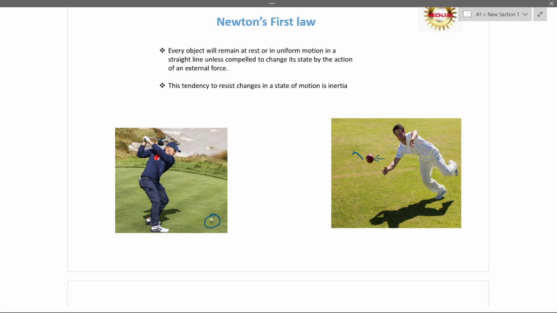This is what we call Newton's first law. In Newton's first law, there is another important property called inertia that is explained. So what does inertia mean? The tendency to resist changes in a state of motion. To explain this, consider one object with a mass of 100 kg. If you want to move this object to here, we need to apply some force. Some force means that we should apply enough force to move this object from here to here. Then only the displacement would happen.